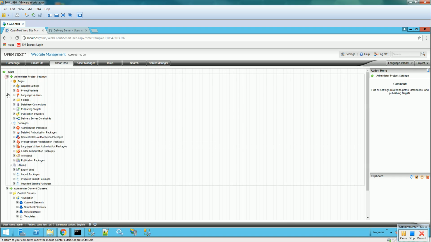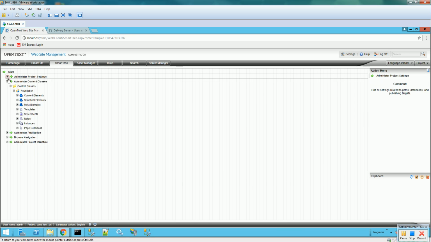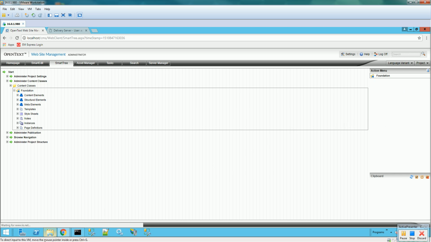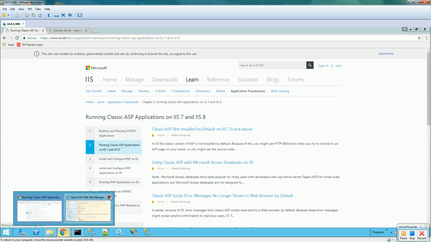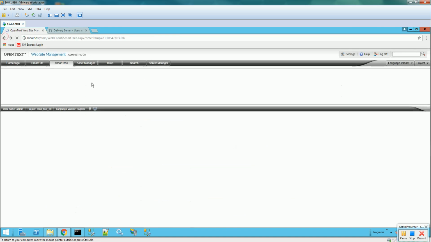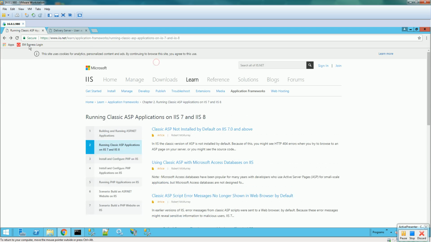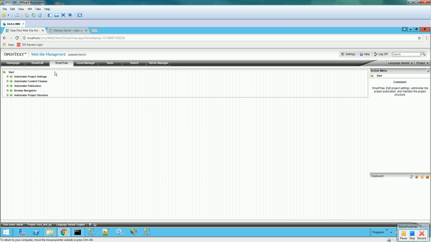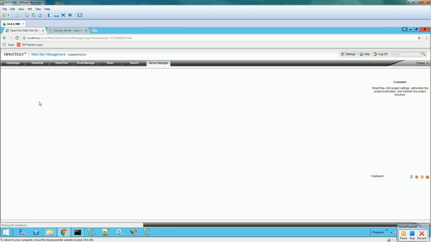Now we just need to insert that constraint inside our template. So we close this tag and go to content class, foundation class. Because we've been switching a lot, this template has been locked. So we go back again to server manager.